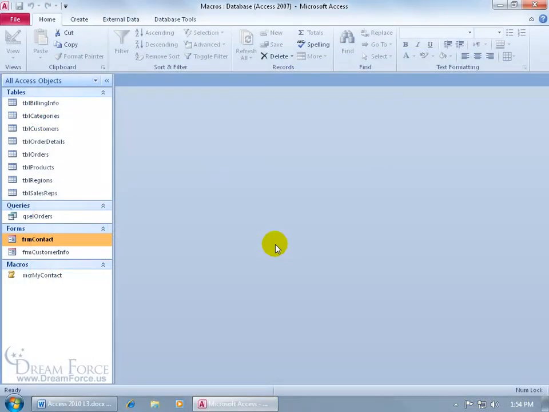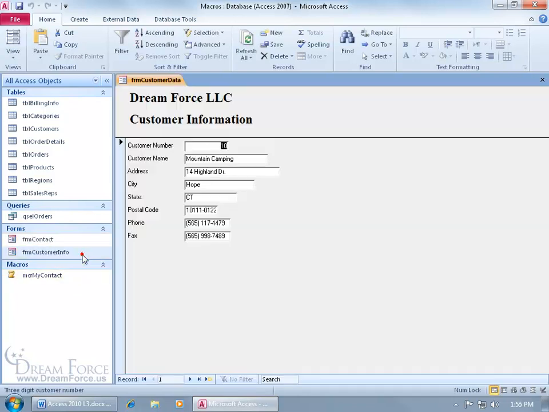As you recall in the previous training video, we learned how to create a macro, and there's mine right there, that when I double click on it, performs some actions that in short opens up this contact form. Let me open up this other form. Here, I want to show you how you can create a button and assign a macro to it that when somebody clicks on it, in this case it's going to be this macro assigned to that button, it'll open up the related form, the contact form.